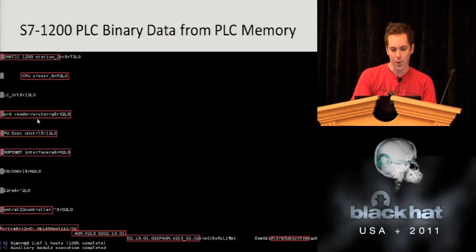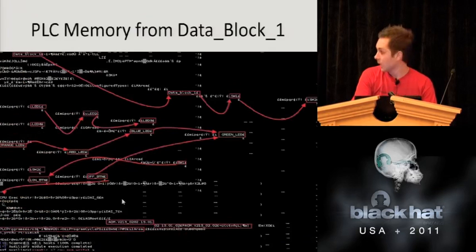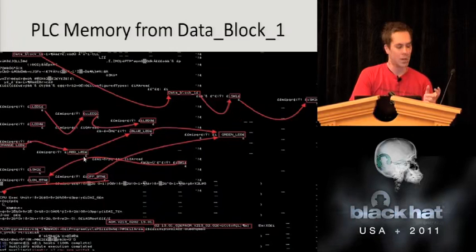So we can see here a card reader writer. We can see PROFINET interface. There's a lot of information that we can use, again, to create a targeted attack. We can even see the version that Siemens has compiled for the internal operating system. And here, this looks kind of crazy, but inside the data block, these are tag names: switch 1, switch 2, LED 1, LED 2, LED 3, and so forth. These are used for the programmer so that they can identify which bus belongs to which process.